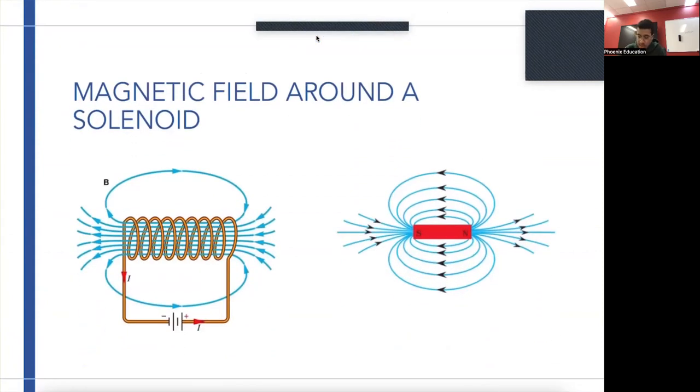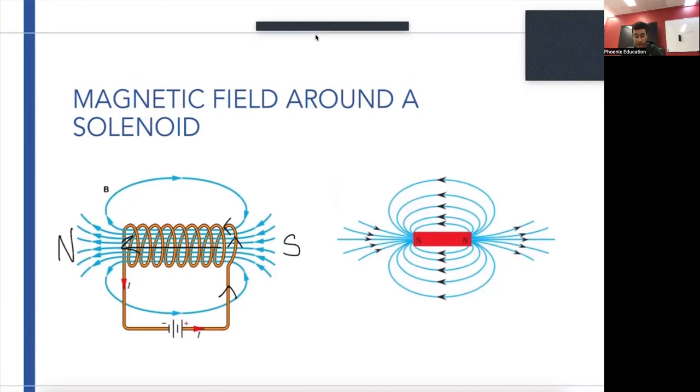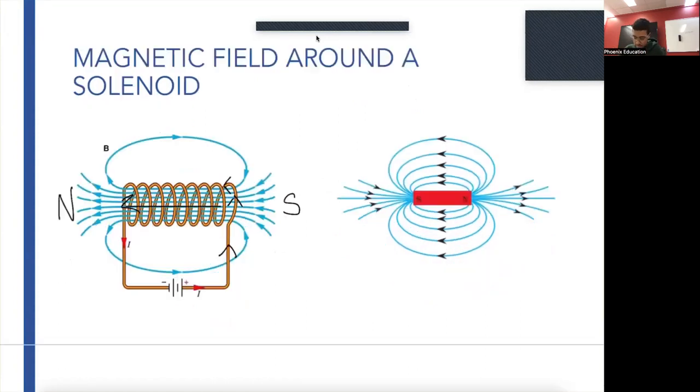The way you determine the direction of this field is you follow the current. The current is going up, going this way, it's going down. Using the right-hand rule, the current is flowing this way, so the current is curling into the page like that. Then the magnetic field, pointed by your thumb, would be outwards. Since your thumb is pointing this way, this would be your north and this would be your south. The reason a magnetic field is formed like this is because each of those currents are amplifying onto each other, forming a magnet like this.